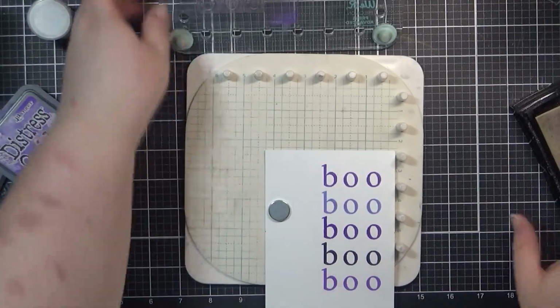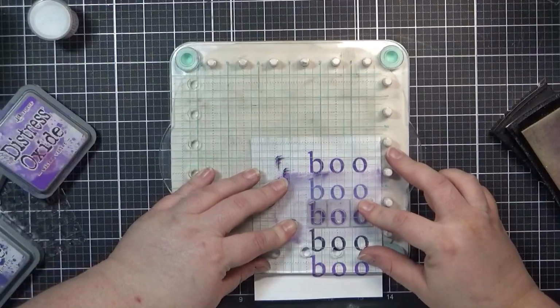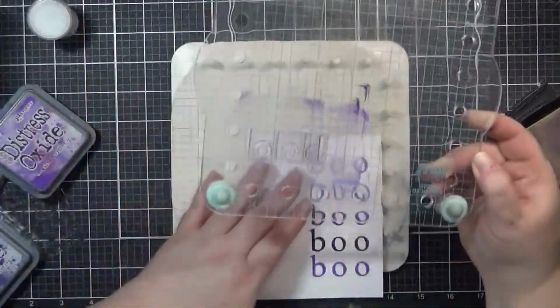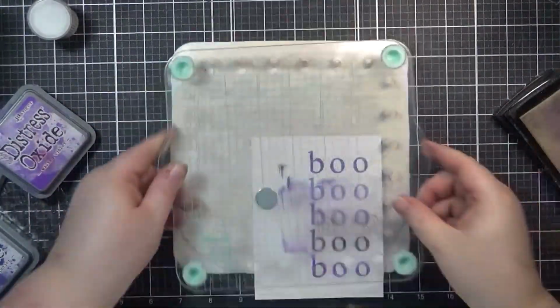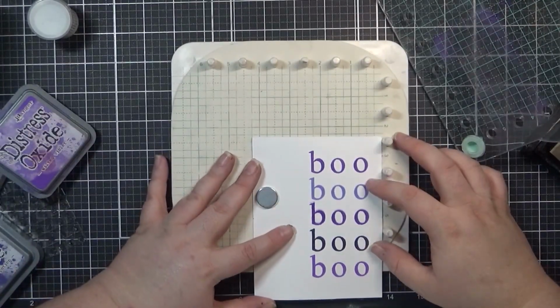So I went back and stamped over the letters with Versamark ink. I didn't do such a great job realigning my stamp, but since I'm only applying clear ink and embossing powder, I'm not too concerned. After stamping the images again, I heat embossed them as I did the first time.